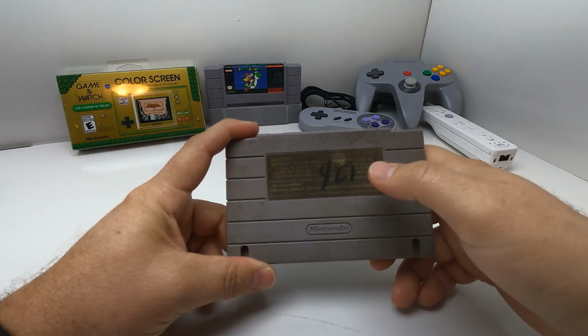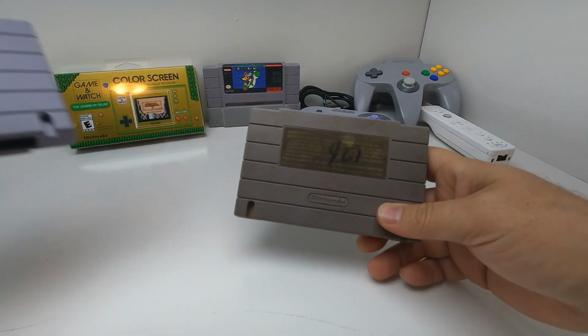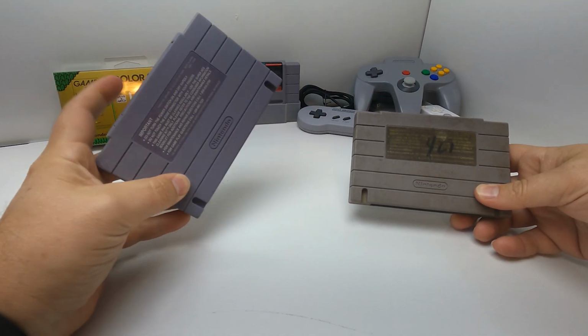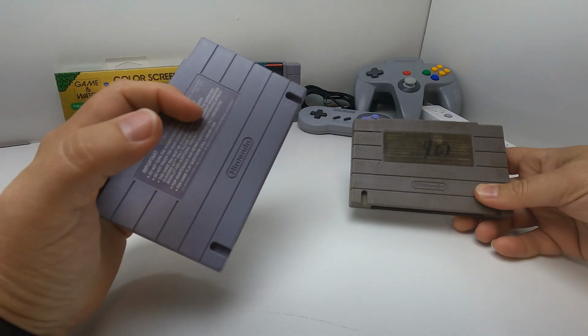I didn't buy a replacement sticker for the rear of the cartridge. So what I'm going to do is use a donor cartridge. So I have this cartridge. We are going to use the rear from this cartridge. It's just a football game. You can find a million of them. So we're going to take this game apart. We're going to use the rear case.